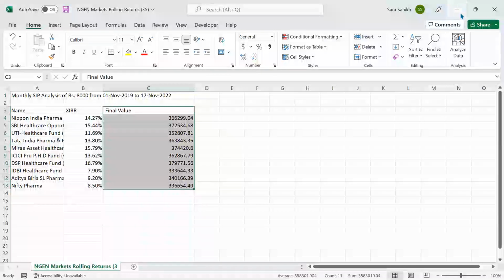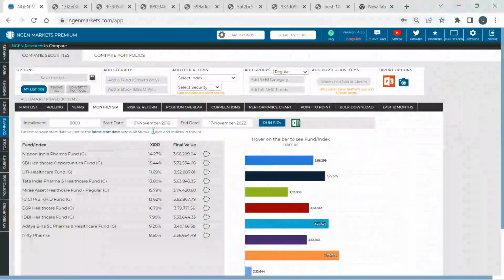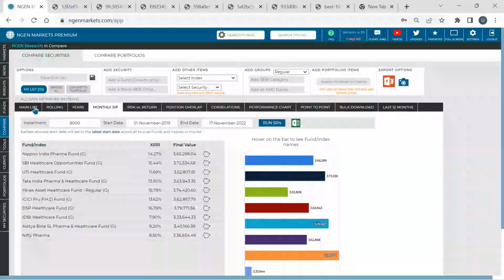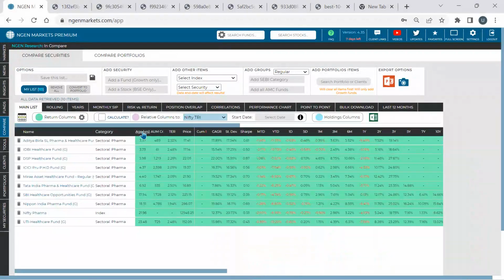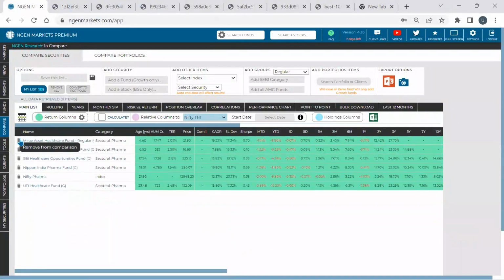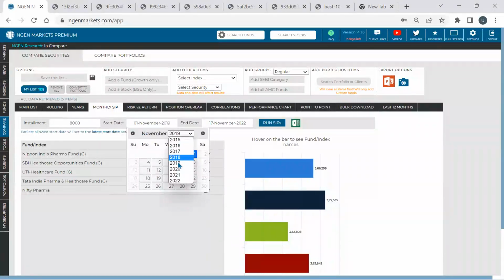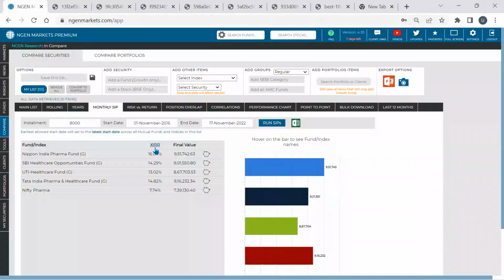One important thing for consideration for monthly SIP is you can only do comparison for a minimum common period. So you can see we are not going beyond 2019. The reason behind this is that when you go into the main list, you will see funds which are quite young. Like if I remove some of the younger funds like this, let's say the youngest fund is 6 years. When you run the monthly SIP here, you can see now you can go further beyond 2019 and 2016, which is a useful way to know why we are not going beyond, because you can easily compare between all the funds regardless of the age.